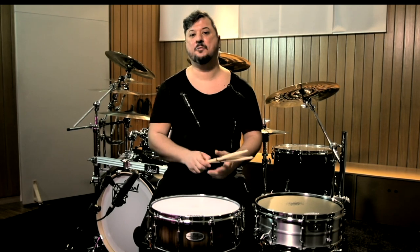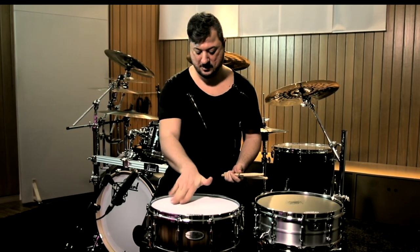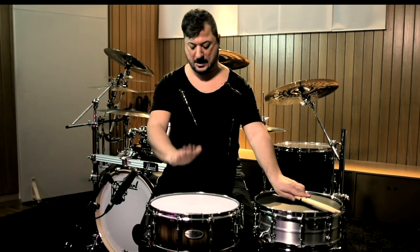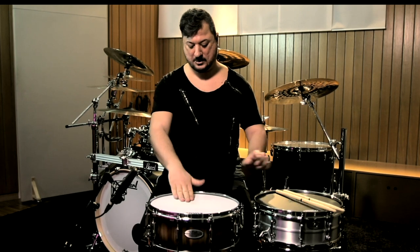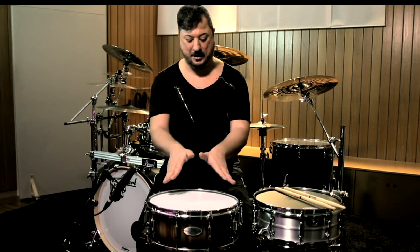First of all, I want to give you a quick overview about my hand technique — basically the movement that I use to reach that speed. Basically, I twist my wrist. I don't play like this, so up and down wrist in front, like a lot of you probably used to play, as I do when I play normal stuff. But my hand technique is about this.